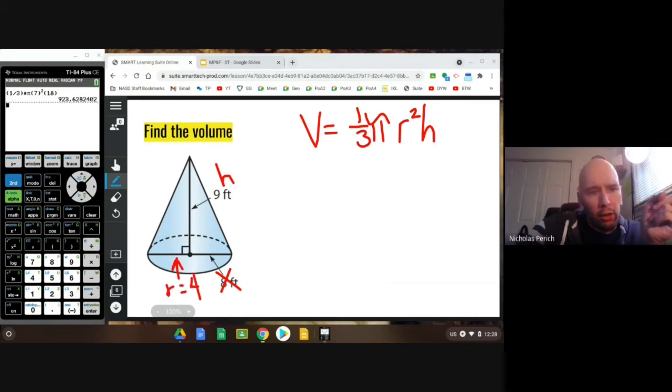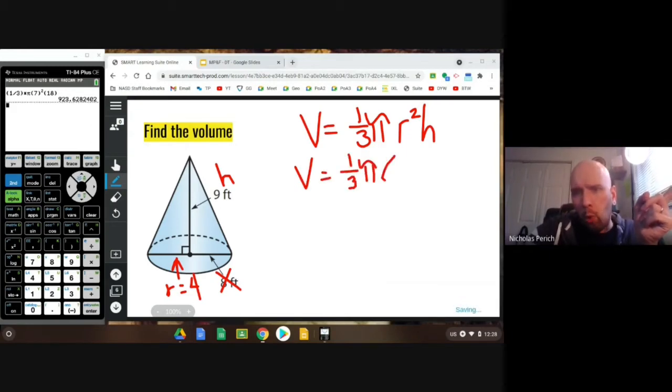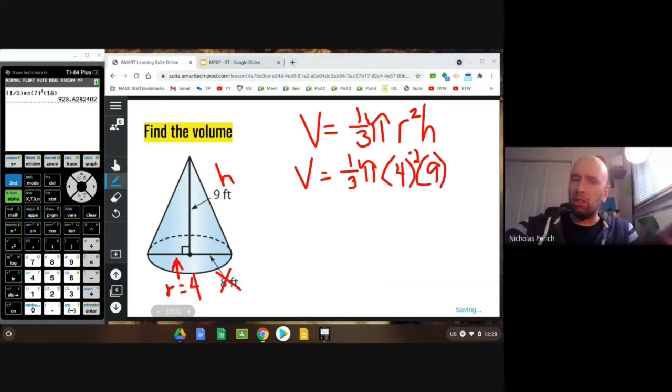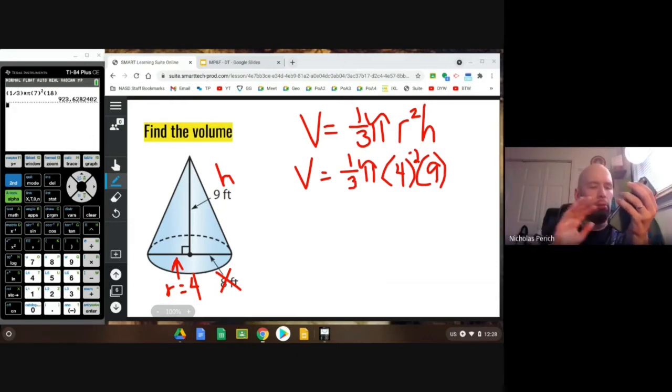So in my equation, I'm going to type out 1/3 pi 4 squared, a fun game, times 9. Now I'm going to set a timer for 2 minutes, and I'm going to get a poll ready. And so by the time 2 minutes come along, I want people to put their answers in the poll. Set a timer for 2 minutes. Okay. Your timer is set for 2 minutes. So please type this in your calculator. Do it on Siri. I'm going to mute myself.